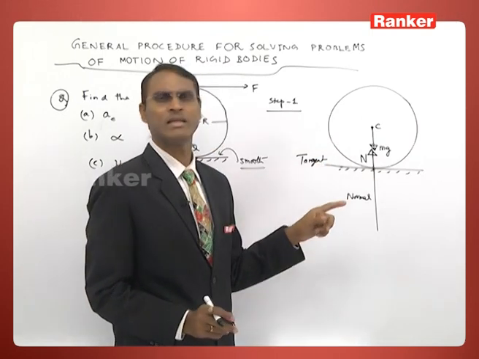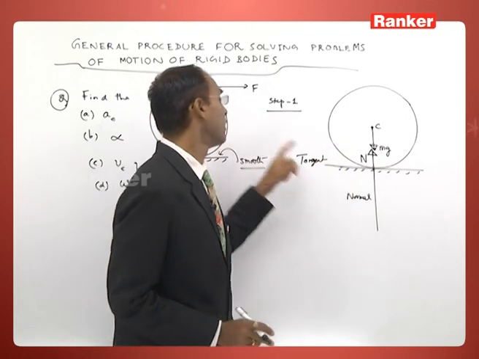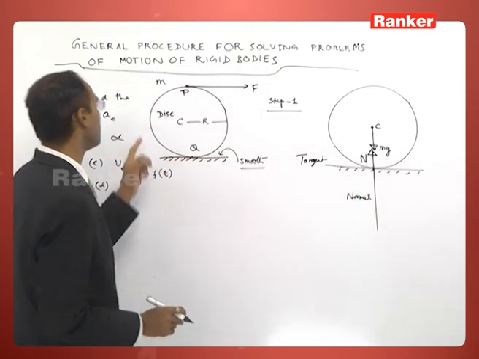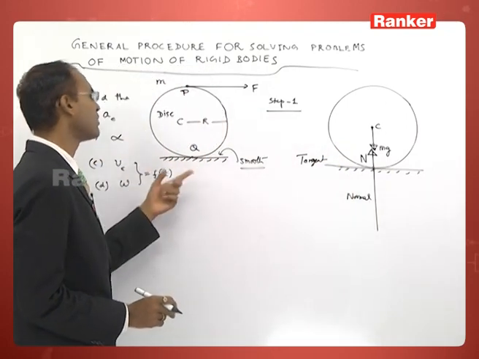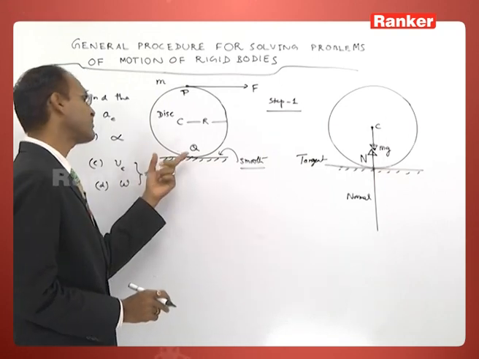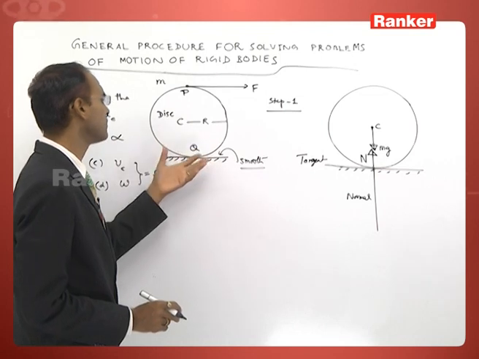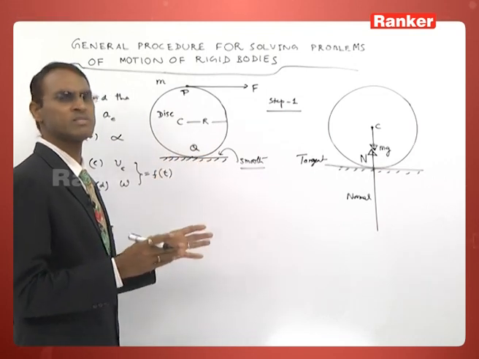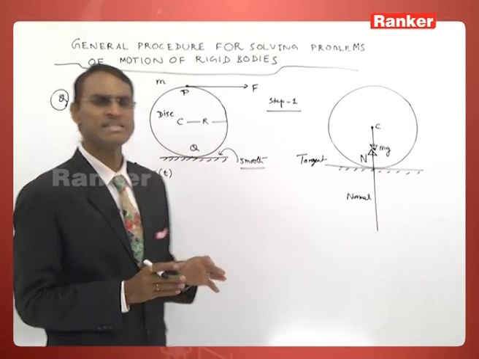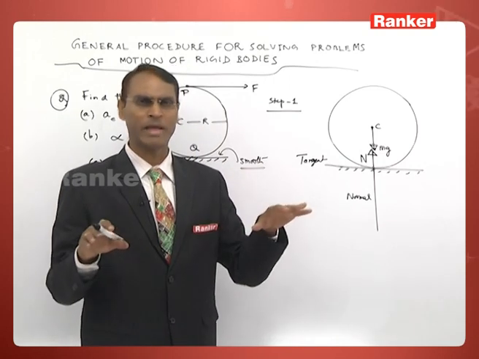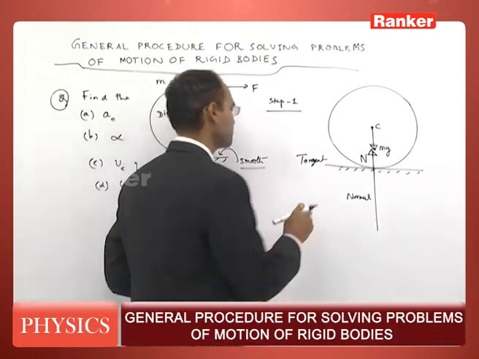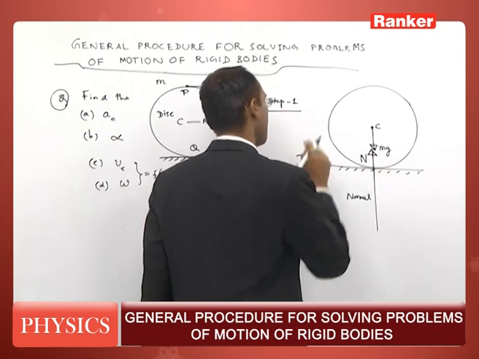Frictional force is a tangential contact force. When either the disk is smooth or the ground is smooth, if any one surface is smooth, no friction will come into play. When both the surfaces are smooth, also there is no friction. So frictional force is a tangential contact force. No force is developed along the tangent. Only the normal contact force is there.